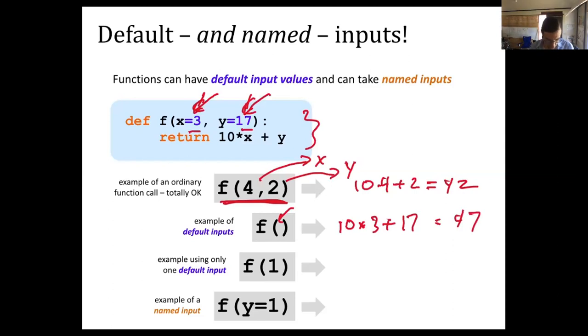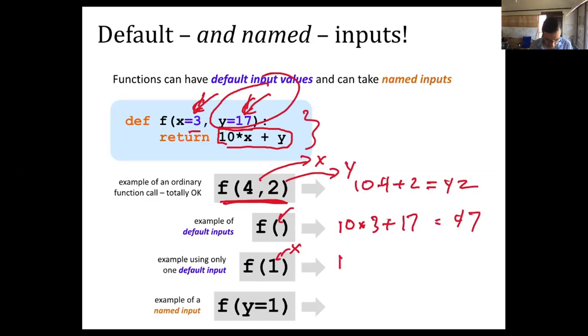Okay, you could call this function with only one input, even though the formula that defines the function requires two things, an x and a y. If you call it with just one thing, then it'll take the place of the first input. So that 1 will get assigned to x, and y will continue to be the default value of 17.